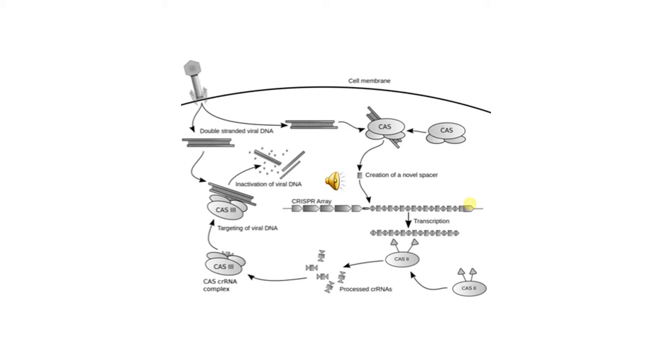CRISPR/Cas9. CRISPR, clustered regularly interspaced short palindromic repeats, began with exotic repeat sequences in the bacterial genome, and was originally considered junk DNA with unknown function. Cas protein is the CRISPR-associated protein, a family of genes associated with CRISPR that allows the interspaced short palindromic repeats to be inserted or taken out of the gene.